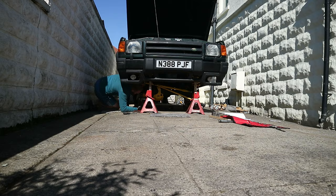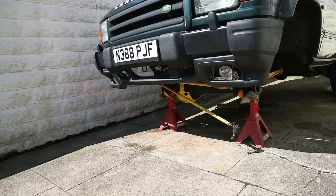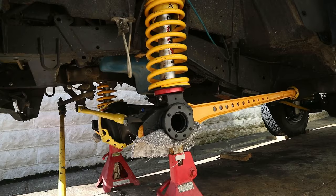Right, well, that is the axle on. And, yeah, really pleased with it. I think it looks really good. Check it out. We've still got the swivel to put on. Everything's torqued up, tightened up, fastened up. Yeah, looks really good.